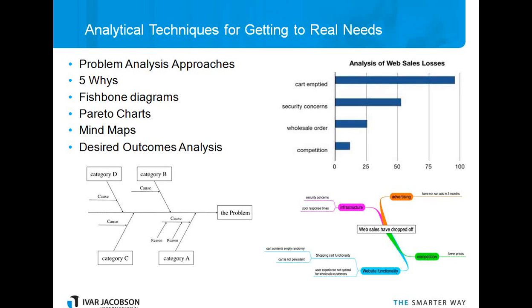So, if somebody says, I need this report, you say, why do you need the report? And then they'd say, well, we need to report on project status. Why do you need to report on project status? Well, because we need to find out if projects are going off course or not so that we can take corrective action. So now you've come down, in less than 5 questions, to something that sounds an awful lot like root causes. And you might go a little bit deeper and say, well, what kinds of corrective action might you take, and what information would you need to take that action? And now you've got something that's more useful than just saying, I need a report on project status.